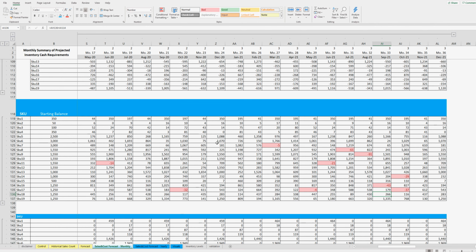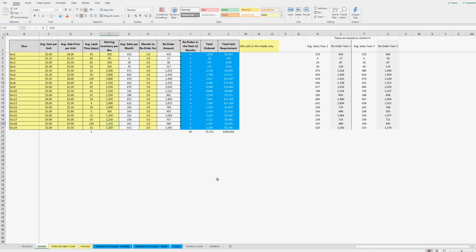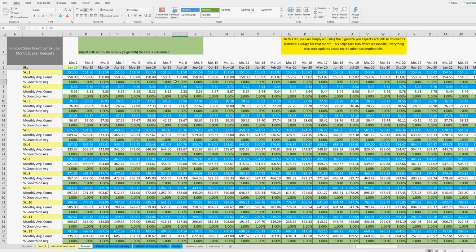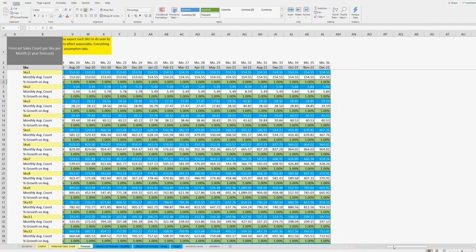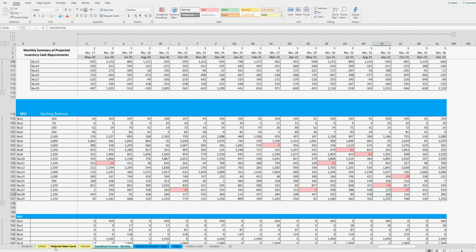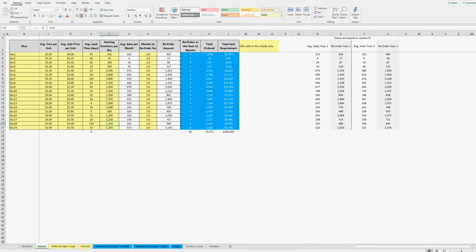So some of these negatives are just because I put in assumptions that might not be realistic, but that's fine because you're going to put in your own numbers for the historical sales, your forecasted sales, and the percentage that might change year over year in year two and three, as well as how year one changes from the average historical. So I'm going to save this here.